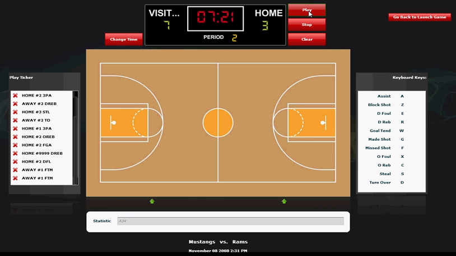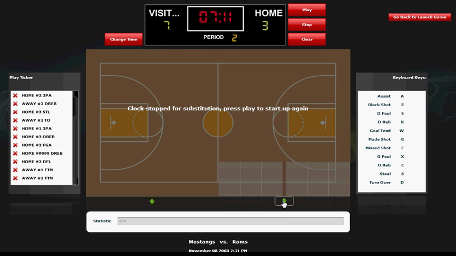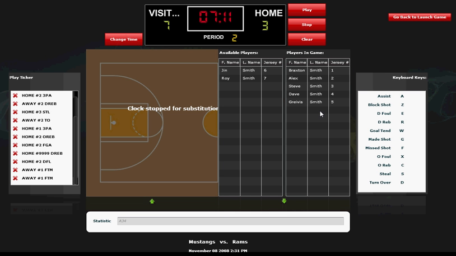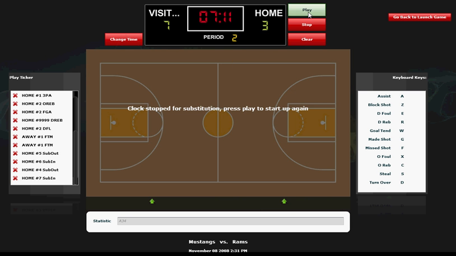The last thing we'll touch on is the substitution. So if we come down here and click on these arrows, it'll bring up the rosters for the home team under here and away team under here. So let's press this. It'll stop the clock. This is much like the assigning starters functionality. So you'll just take the player that you want to sub out and pull him or her over, and then pull the other one in. So just drag and drop. Drop that down. Now I'll press play.